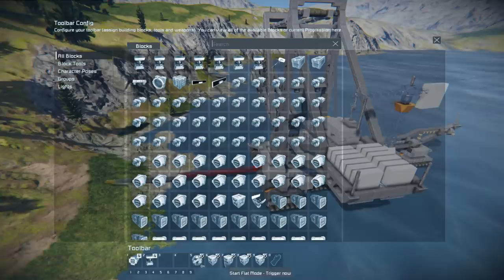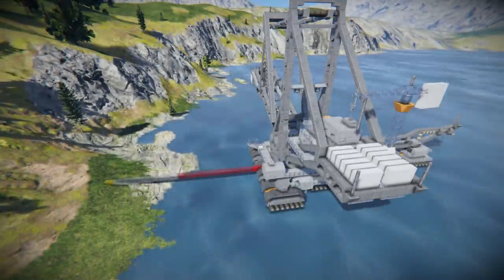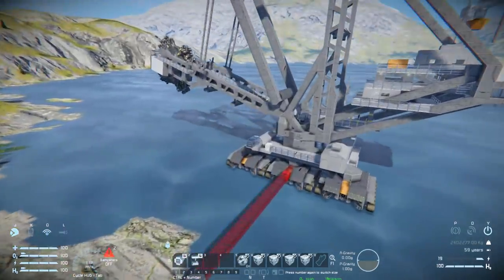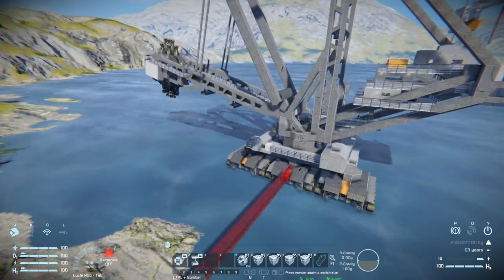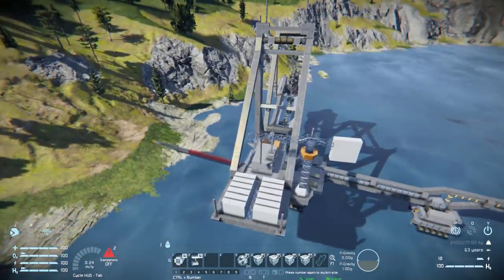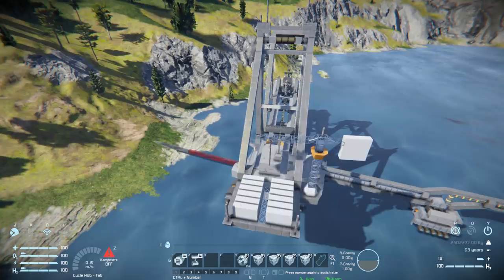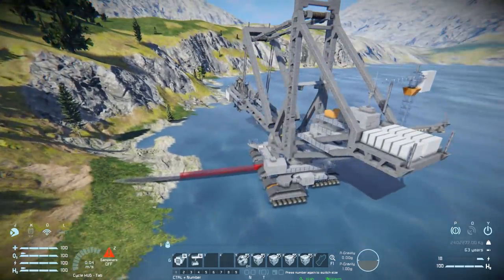Number six is flat mode. Then we have hill mode enable, and then stop the machine. So what this means is if I press number six, it's going to start everything up. The drills are going to drop down and it's going to start spinning. Hill mode, I'm not actually sure what it does, by the way. I believe it's just like if I was going to drill out a hill, it would start very slowly from the top and start working its way down to the flat level. But flat mode would just go straight for the flat ground.